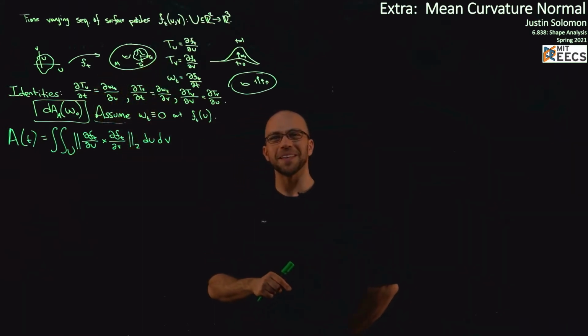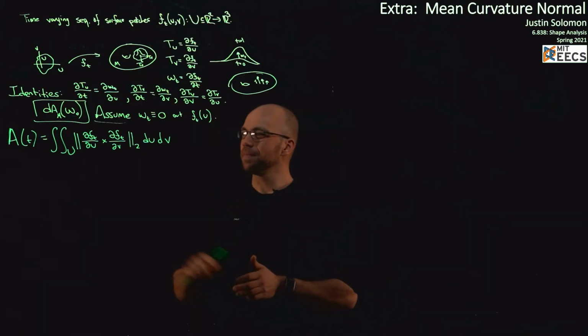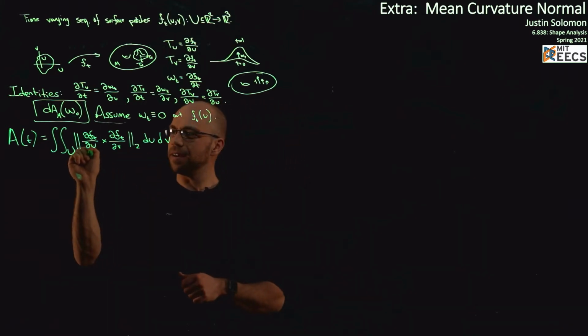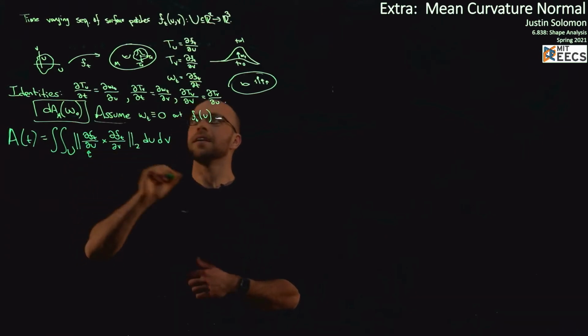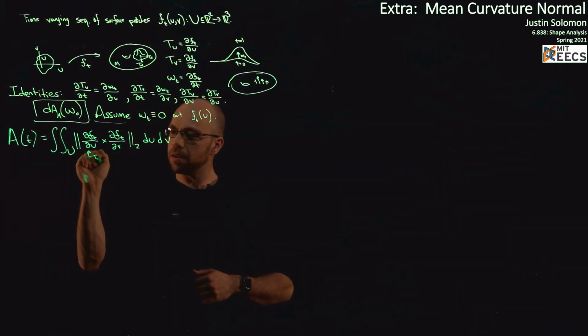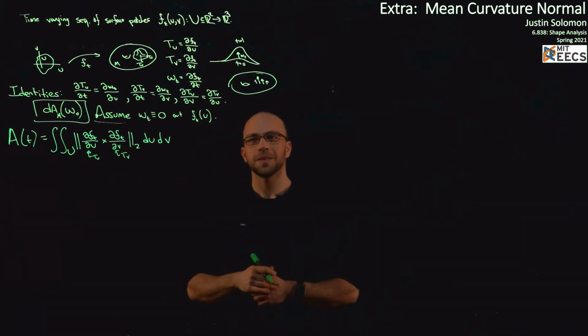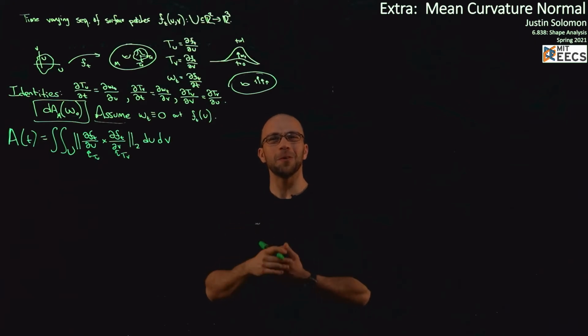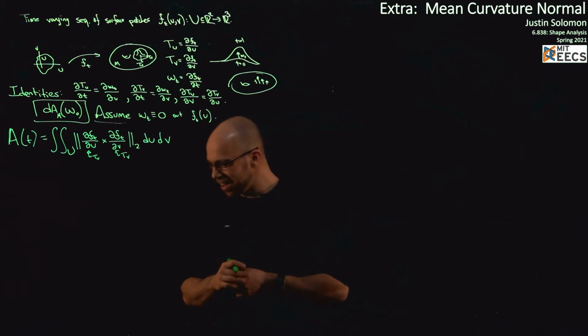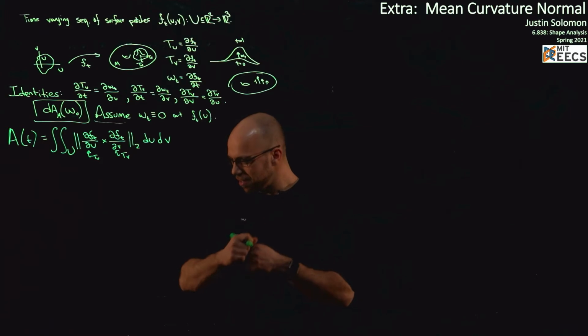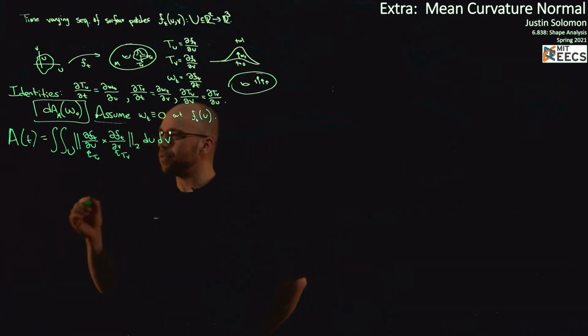If you don't recall that formula, I'll defer to your undergrad calculus class to review this one a bit. But it's just the cross product of the 2 partial derivatives. And recall that we gave these guys names, right? So this is big T sub u, and this guy here is big T sub v. Okay, so essentially what we're going to do for the remainder of this video, but it's going to get kind of painful, is we're going to differentiate A with respect to time t. Okay, so everybody buckle your seatbelts and get ready. Let's go for it here.